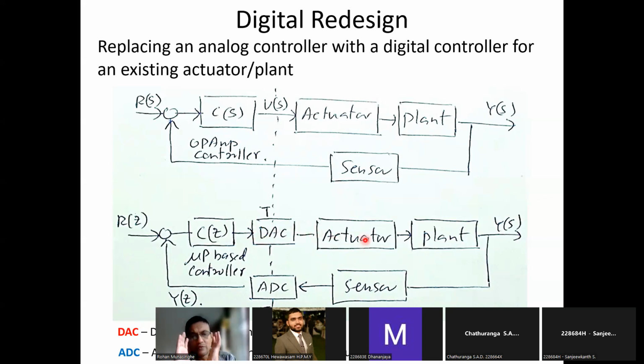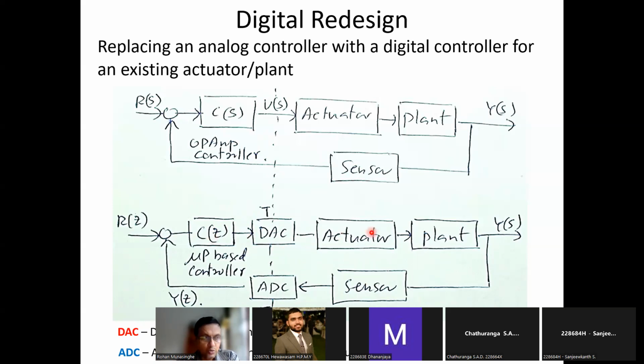So the actuator is happy. Now you have the analog signal, which means you have the signal at all times, not only for 1 millisecond, but for the entire 999 milliseconds, you have the same signal. It keeps it, latches it. Earlier it was just like this: 1 millisecond, there's a sample, and after that there's nothing. But now, because of the digital to analog converter, the value is kept like that for 999 milliseconds, until it is changed by the controller again in the next cycle.